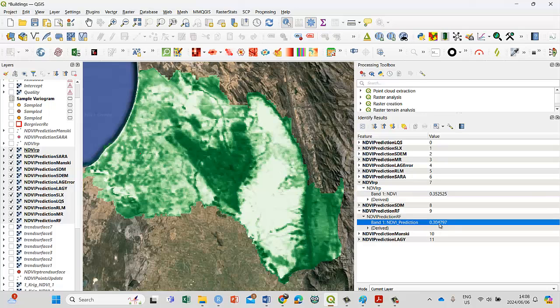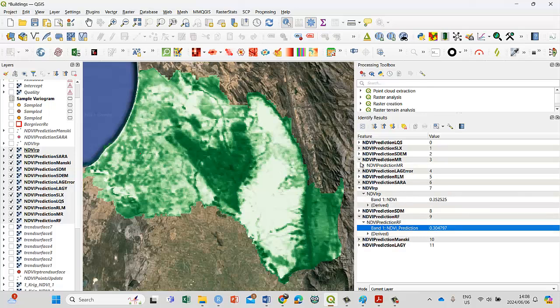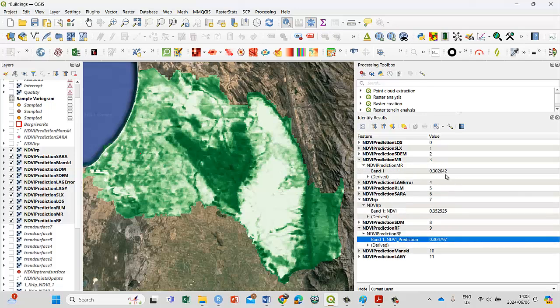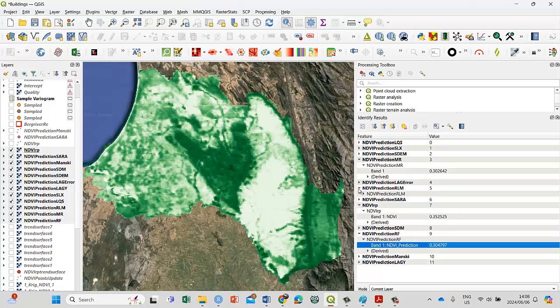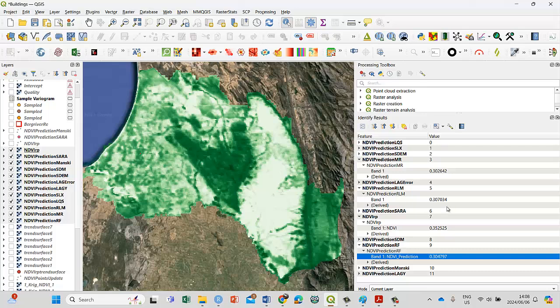That's my random forest. Multiple regression, let's see what that value is: 0.302. So that's much closer than some of the previous examples. Let's look at my robust linear regression: 0.37. So in this case, it's actually better than the random forest one.